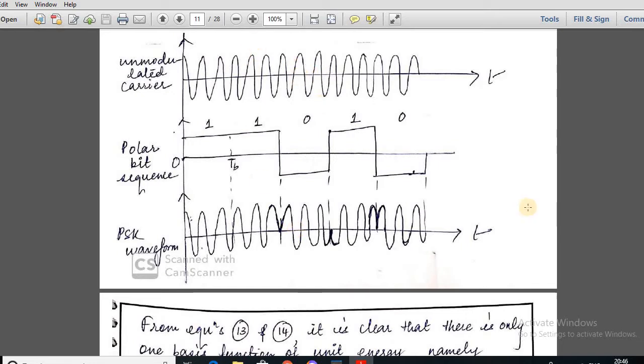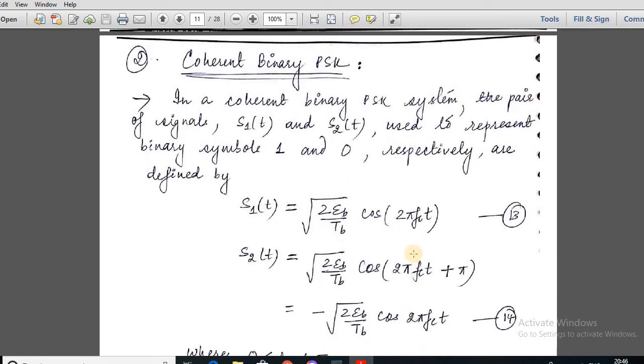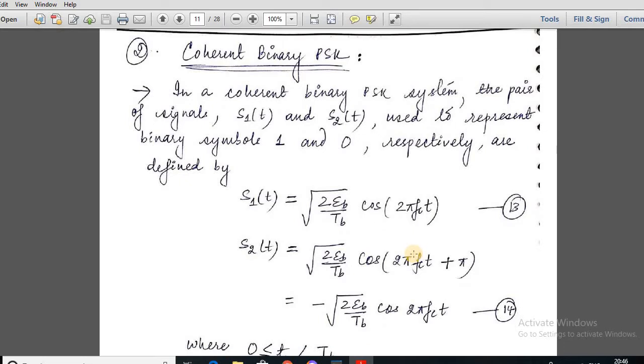That is the basic definition of phase shift keying. That is, the phase of the carrier undergoes a change in accordance with the baseband input signal, keeping the carrier amplitude constant. The amplitude of the carrier is not changing. The amplitude is still constant here. You can see there is no change in the amplitude, only there is a change in the phase. And when I say binary phase shift keying, binary means there are two symbols, 1 and 0, and the phase shift is 180 degrees.